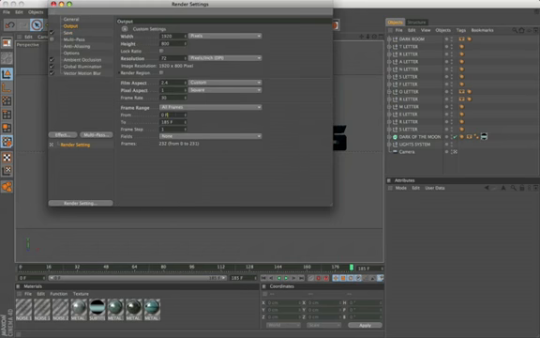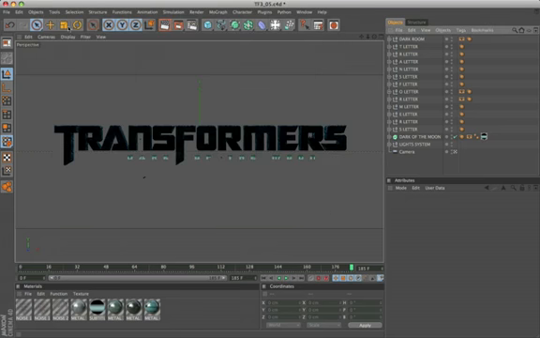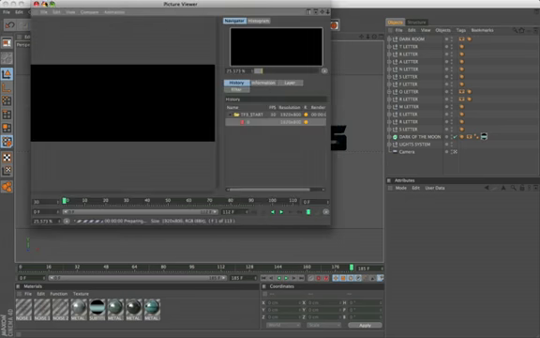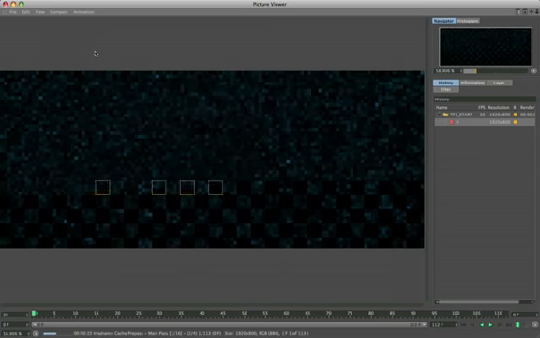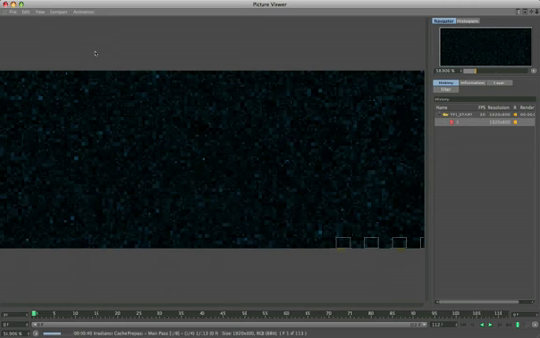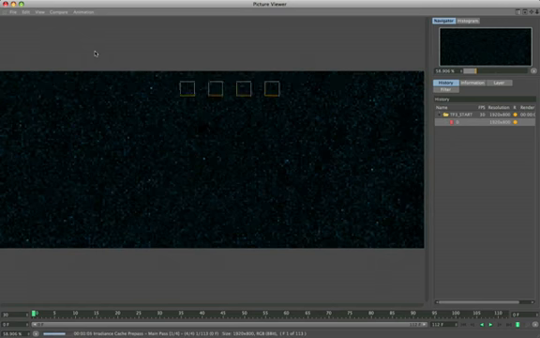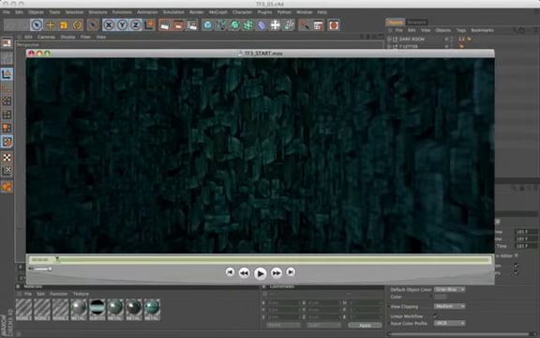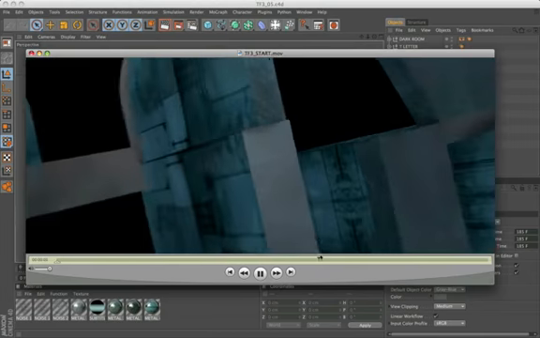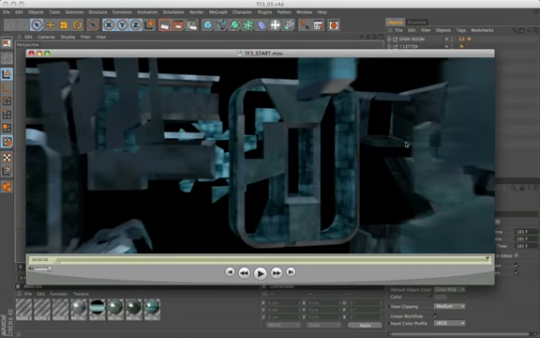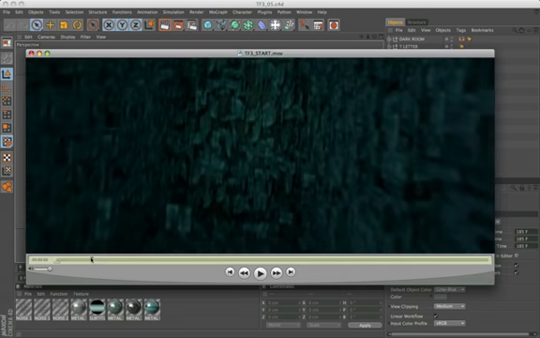For the first render, TF3 start, we can make a single part, from frame 0 to 90. But if it is very heavy for the rendering, you can split it into two parts, from 0 to 45 and 45 to 90. OK, let's see the result. Fabulous! All details are available.